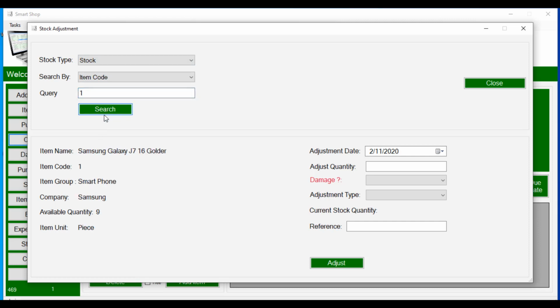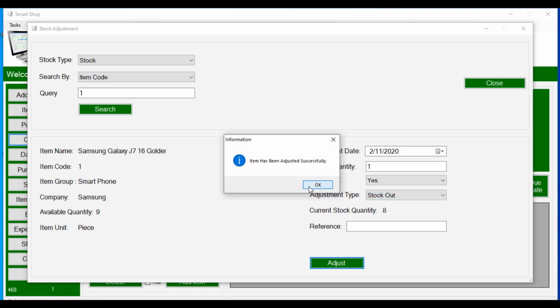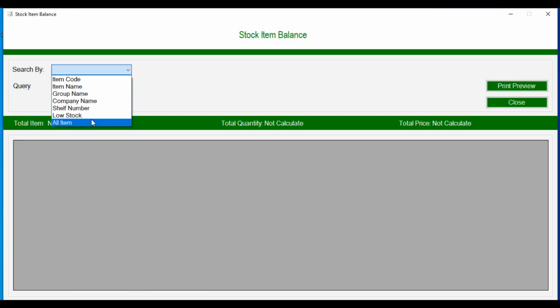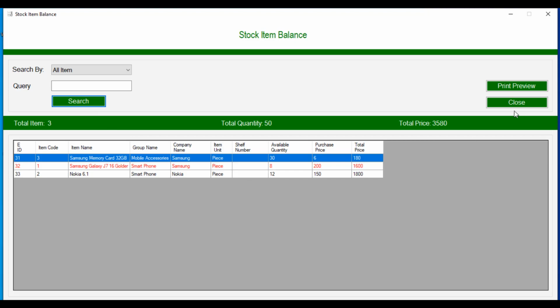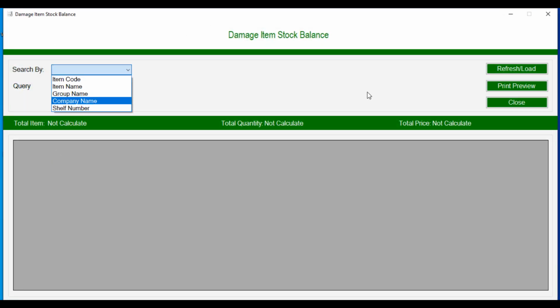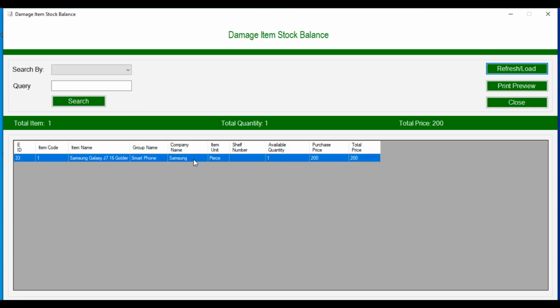Sorry, the item code is 1, and put the adjust quantity 1, and suppose this item is damaged, so click yes here, and adjustment type will be stock out, and click adjust. Look here, we now have 8 units, and check our damaged stock. We have 1 unit in our damaged stock.